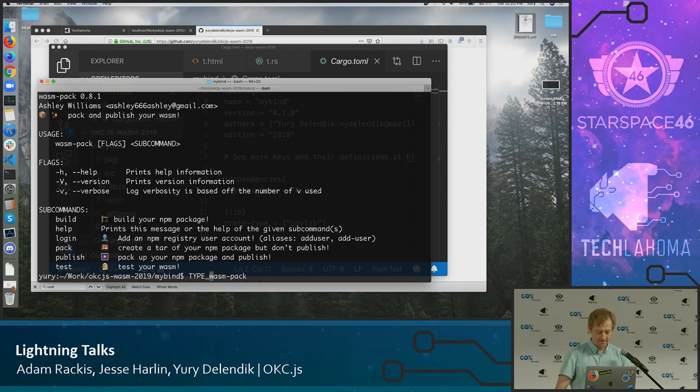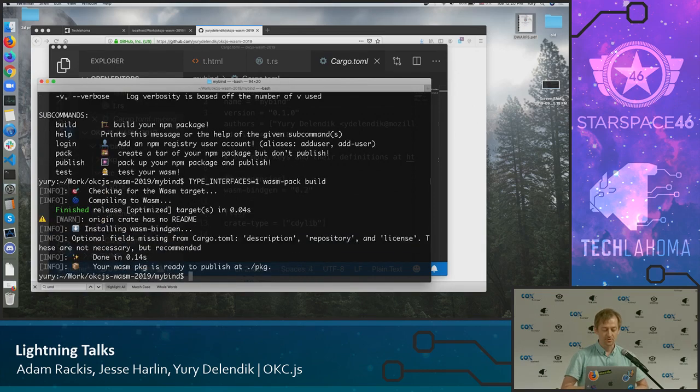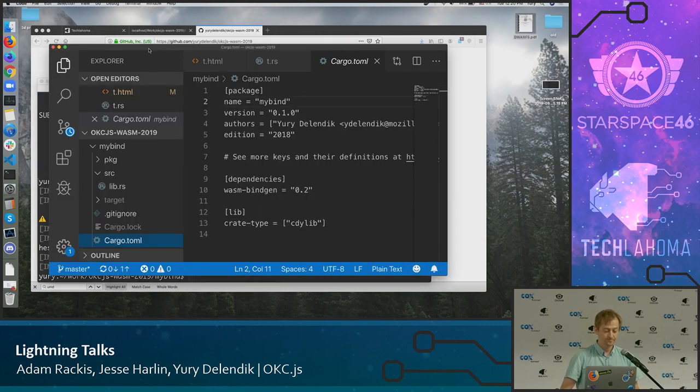So, and I'll just start using an experimental feature, which is type interfaces. But you can call it without that. What it will do, it will compile your Rust code into a JavaScript package.